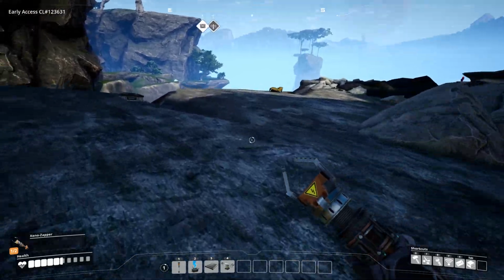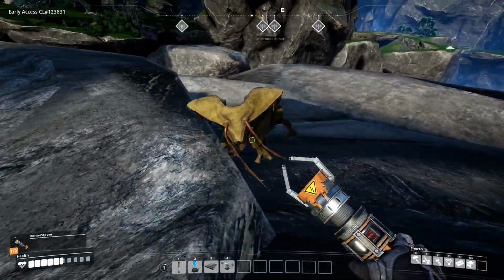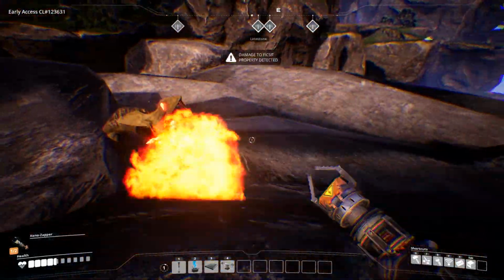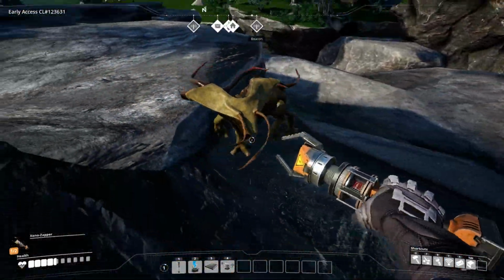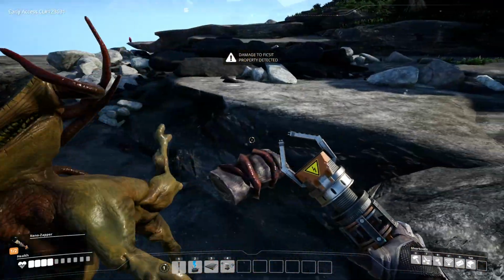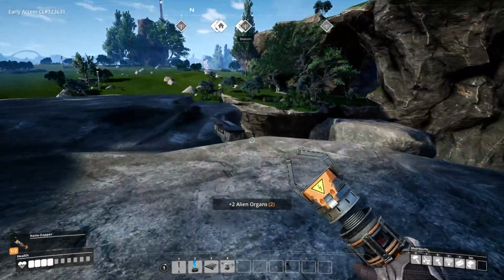Okay, back again. We do have our equipment back again, and there is this monster. The other one unfortunately hasn't respawned, and as you can see, it does quite a bit of damage. So if we hit it once and then we avoid it, then it should work. Oh my, but it's taking a lot of hits. There it's down, and we do get the alien organs from the other monster.